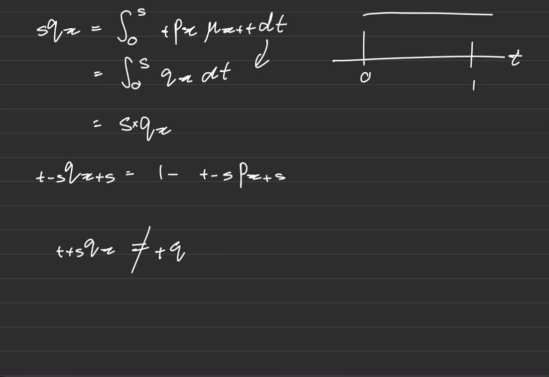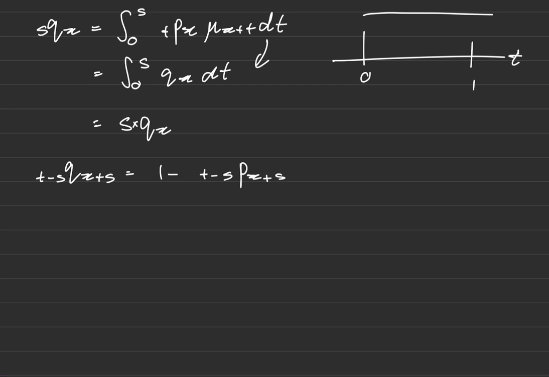Or sorry, let's say tQx and then times by Qx plus t for s years. This is not true. It would be true if I replaced the Q's with P's, but it's not true for deaths. So I'm going to convert it to P's so that I can calculate this. Okay, so that I can actually multiply them out. Now, how do I want to multiply these out?